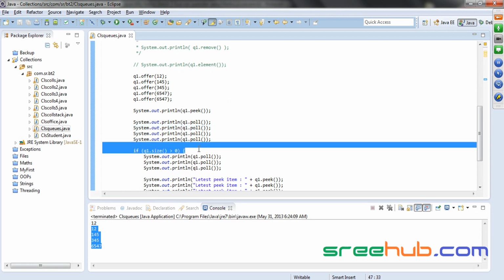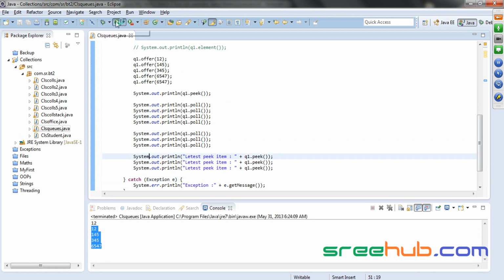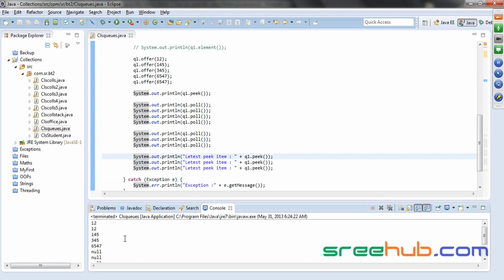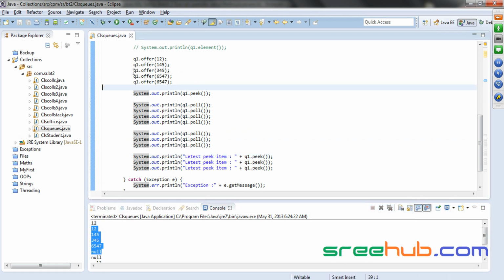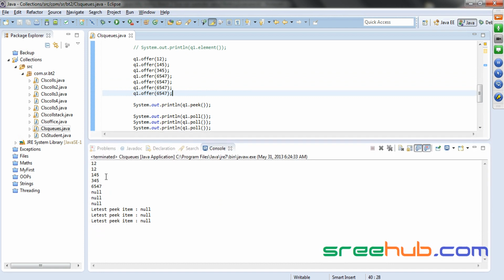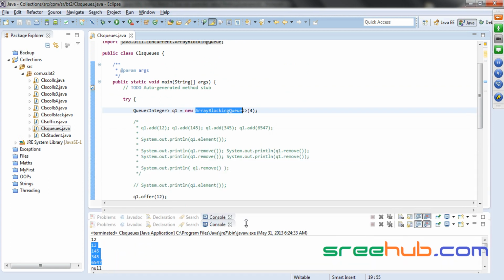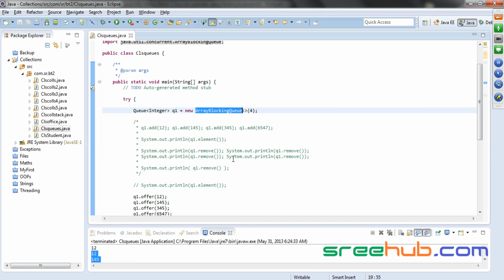Let me just hold this up again. Yeah, it will accept only 4. Even if you try to enter any number of values, it doesn't take it, and again it won't give any issue. It will accept only 4 items. So that is how it works. Anyways, let me just give you a few of them. Once you understand queue much better, then I'll give you a small set which you'll be using in real time, fine.